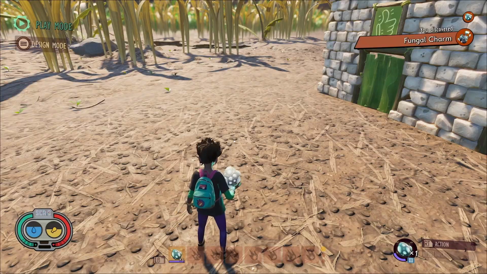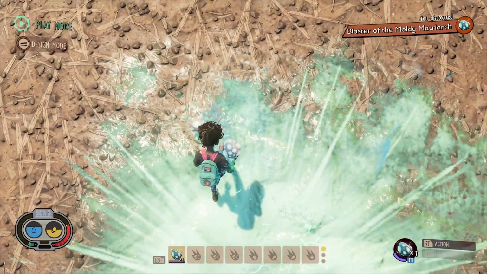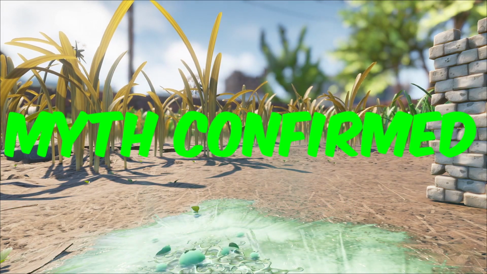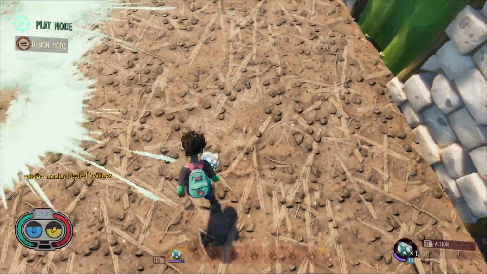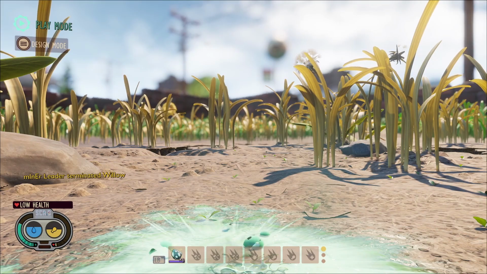Next, I hopped into a Playgrounds world to test it using the Fungal Charm. With it equipped, I died in 3 attacks, without it I died in 1. So this myth is confirmed. All 3 of these methods reduce friendly fire damage from the blaster, meaning that Battle Buddies might be one of the best mutations for an explosive build using the Moldy Matriarch bomb.